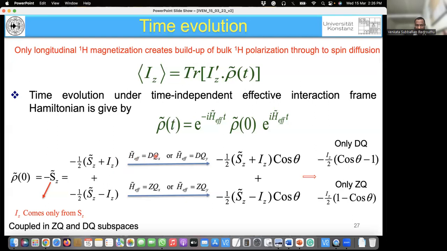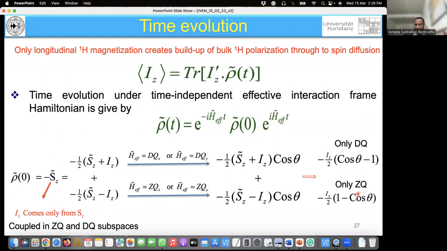When the Hamiltonian contains double quantum X or Y, it evolves as Ix cos theta plus Iy sin theta, or Ix sin theta. We are only interested in what we are getting from the S spin to the I spin, so we are interested only in how much I is there. Then when we have purely double quantum, the cos theta evolution is 0, so we get the final Iz magnetization in this form.